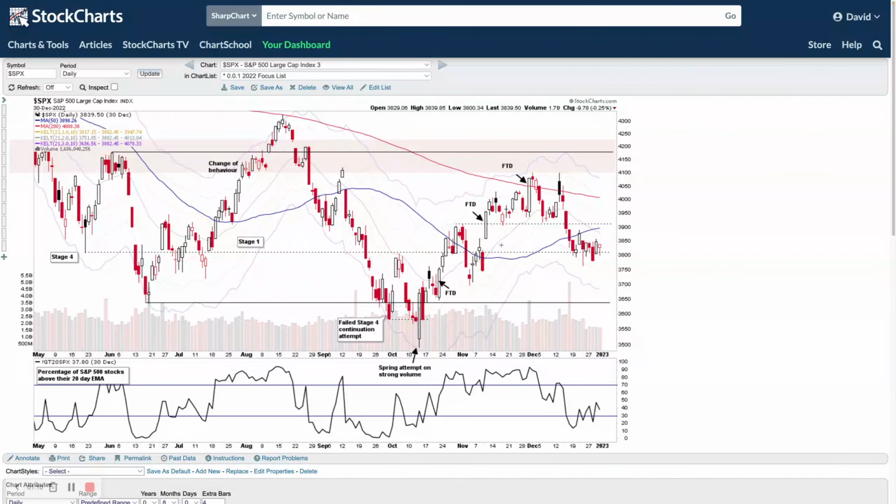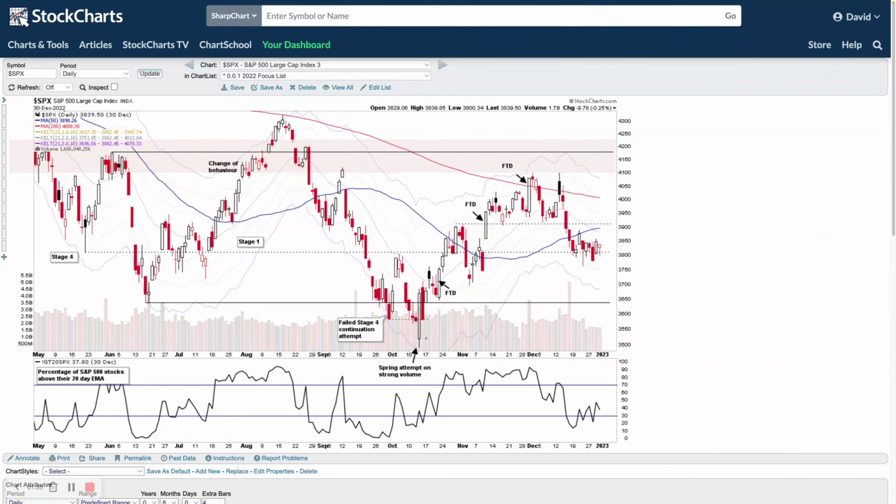So to get started, I want to go through where we're at as we start the new year with the major indexes, looking at it on multiple time frames. So it's good to just get a general overview of the indexes, what stages they're in, and how they've been behaving as we start this new year. So starting off as usual with the S&P 500.